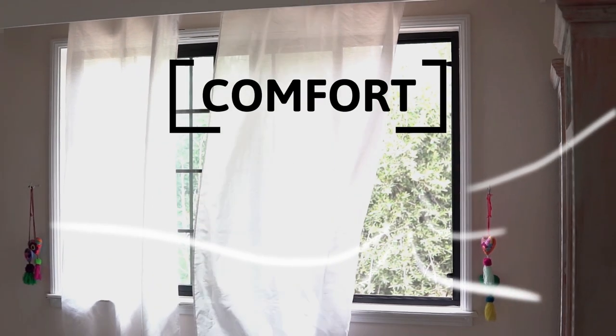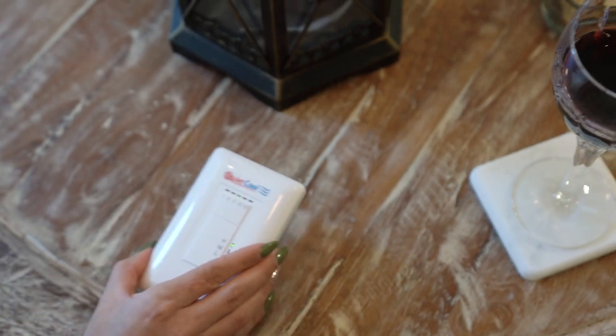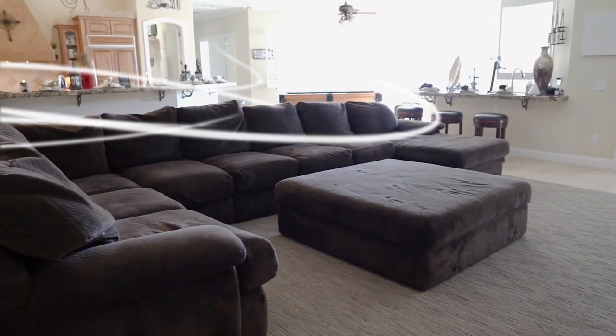Number two: comfort. Imagine having a breeze on a switch that you can turn on at any time — a breeze that makes you feel 5 to 10 degrees cooler instantly. The consistent airflow balances the temperature of every single area in the house, making every room comfortable. That is life with a QuietCool.